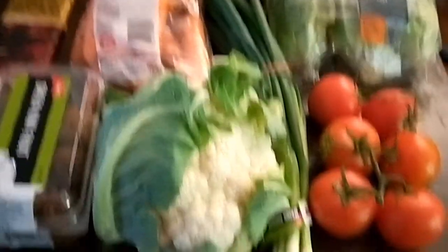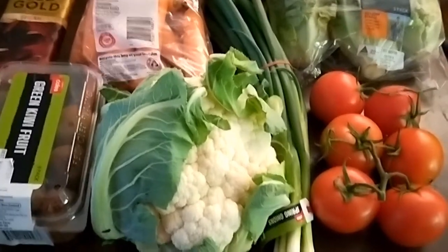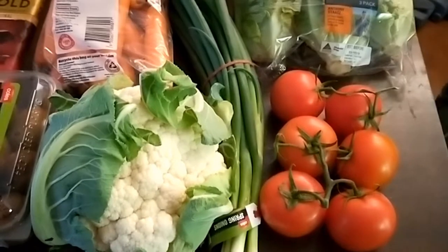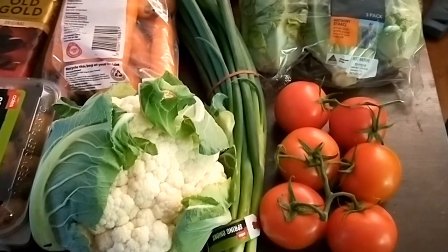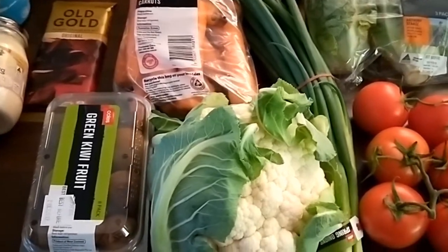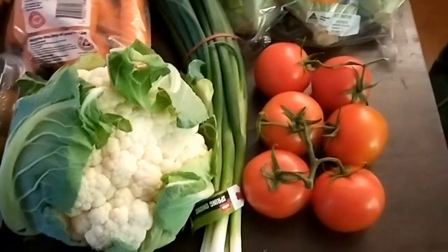So I'm here to share my grocery haul for this next fortnight. I just got a lot of fruit and vegetables that were on special — well, not a lot because I still have a few bits and pieces from last fortnight that are still okay, but just topped up on the basics.